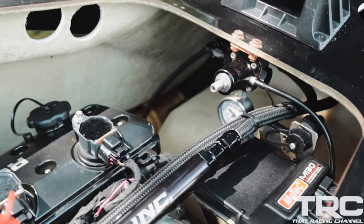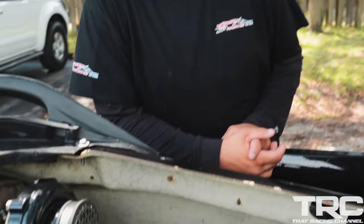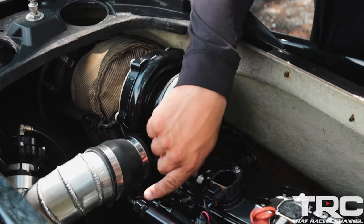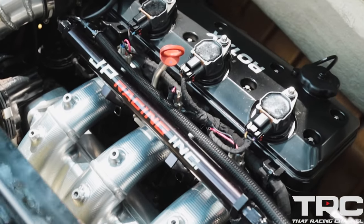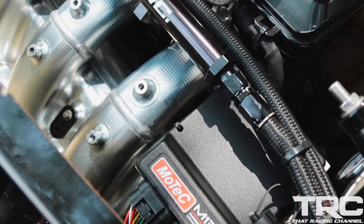What kind of fuel does this thing run with? It's on E85. What about injector size and all that? Bosch 2200s, AEM 340 pump. It's on an AEM rising rate fuel pressure regulator. You know, we're on stock plugs, stock coil packs, full return fuel setup. It's all dash six lines. And that manifold's dope. Yeah, the Wilson manifold is very hard to find.